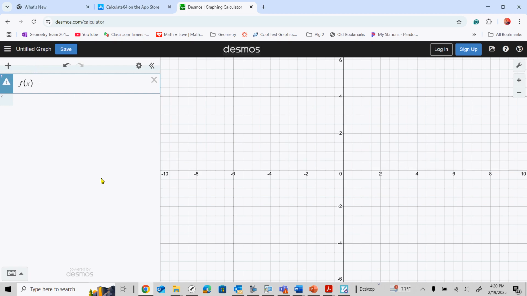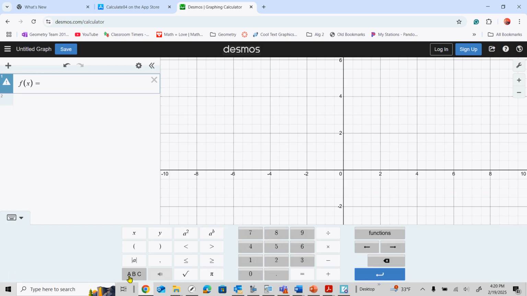The other way is, again, down here is to show the keypad, and you have a fraction option, which is, why don't I see it? It's not showing. I apologize. There used to be a fraction option to the side. Let me see the functions. No, not the functions. Let's go back. All right. So we're just going to do it like I showed.